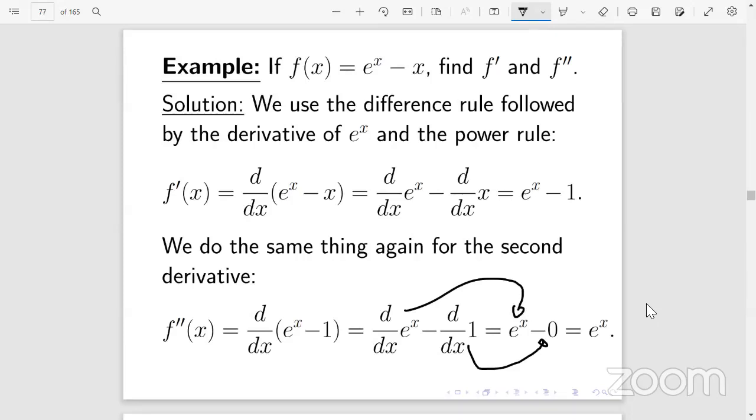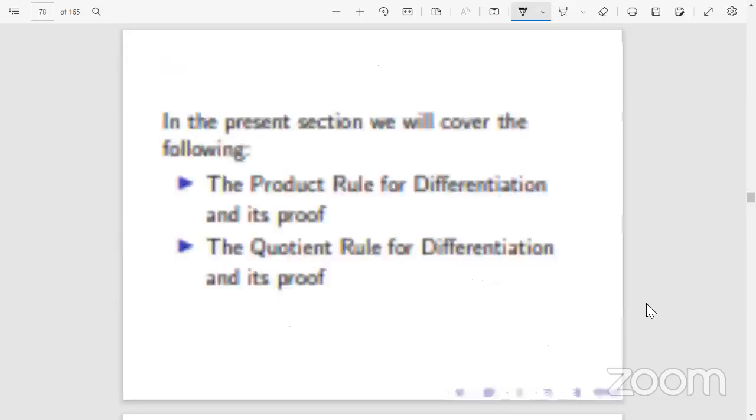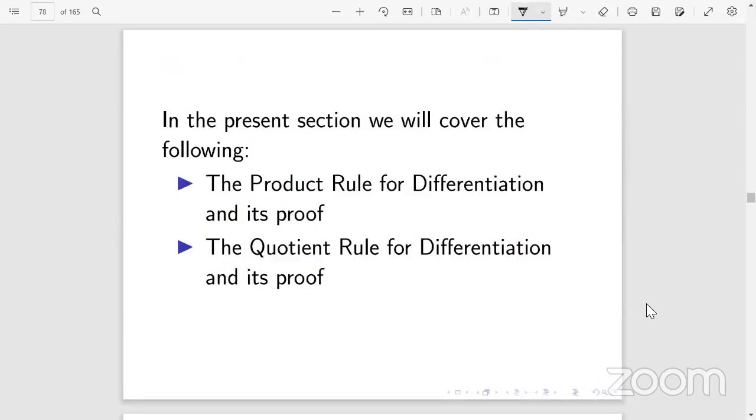So now we want to move to more rules of differentiation. Remember we spoke about the sum rule and the difference rule. So now we get a question: what happens whenever you have a product of two functions? What happens if, let's say, you want to differentiate x to the power e^x plus 1? It's a function, right? Our exponent is just e^x plus 1, and you want to differentiate this with, say, x squared.